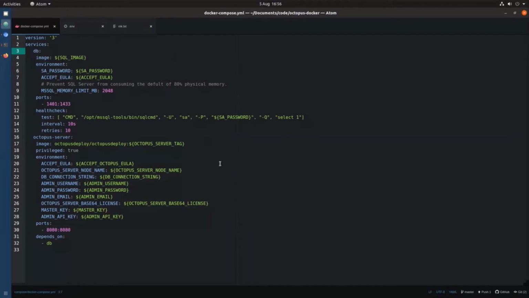Okay, so we're going to take a look at the Octopus container to run Octopus Server as a Linux container. This has been asked for quite some time by a number of people who want the ability to run Octopus from a Linux image. This image, along with the Windows Docker image, is based on the same code that powers our Octopus Cloud. So you can self-host Octopus on the operating system of your choice.